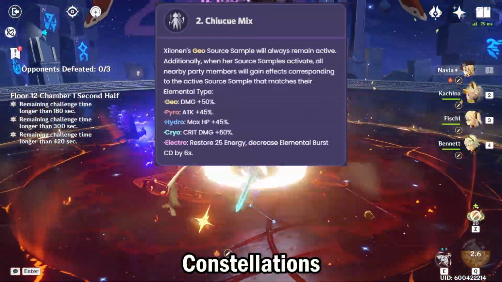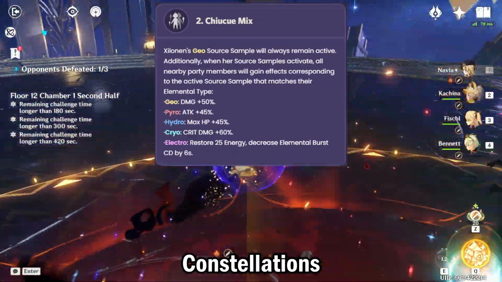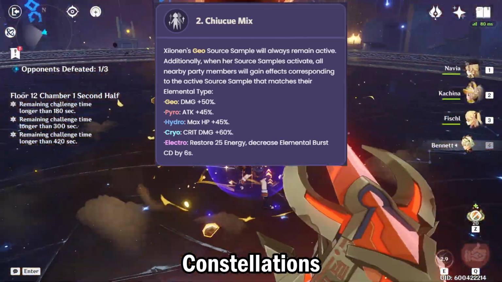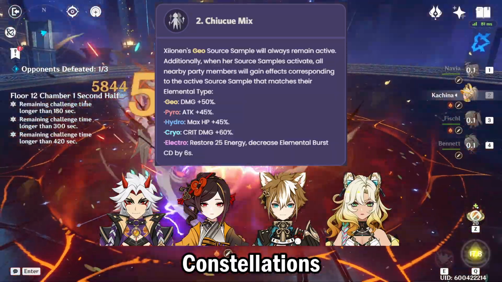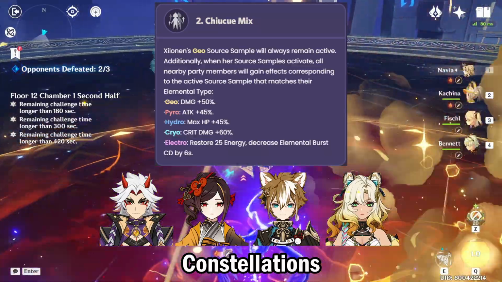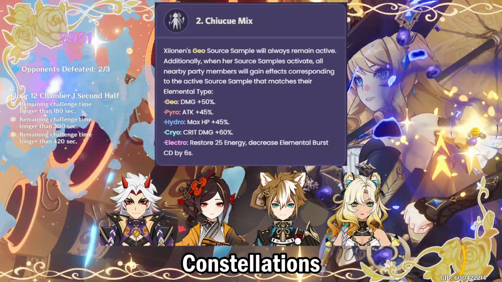Next, her C2. This constellation looks very strong, but in reality, it's a decent team damage boost, but nothing too outstanding. First, if Xilonen has a Geo sampler, it will always be active with C2. This means that in a team like Mono Geo Ito, a C2 Xilonen is able to provide off-field Geo res shred for the team. A C0 Xilonen in the same team wouldn't provide off-field Geo res shred. Do keep in mind that even with C2, Xilonen's burst won't heal in these teams.